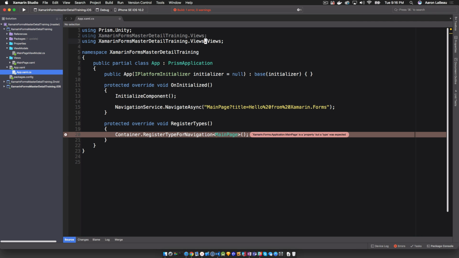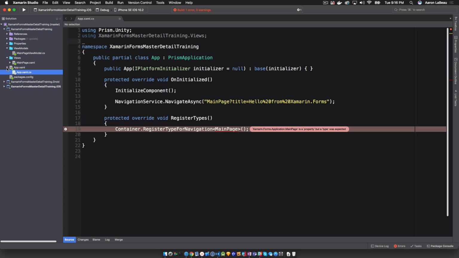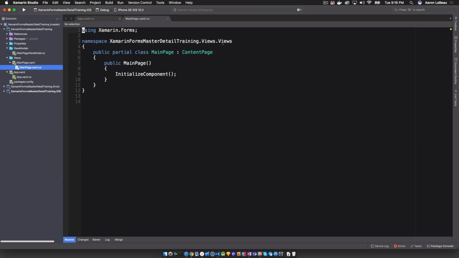What you don't want to do is this, man. Don't do this. Don't be the guy that goes through and says, hey, okay, well, I can fix this. I'll just go into my views folder and I'll fix my class. Yeah, because I can go into the CS backend and go, okay, where's the namespace here? Oh, there's the double views. So I'll just delete that second views. That seems like it's great. But then this breaks. Why does this break?